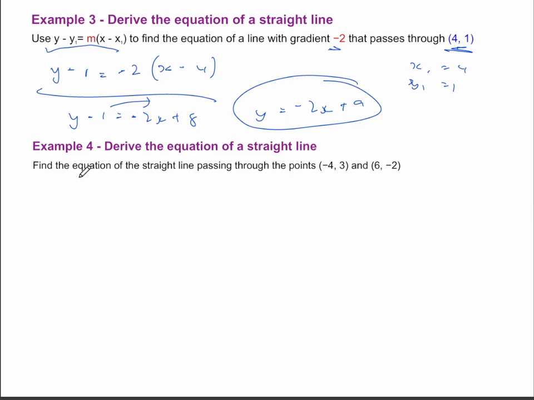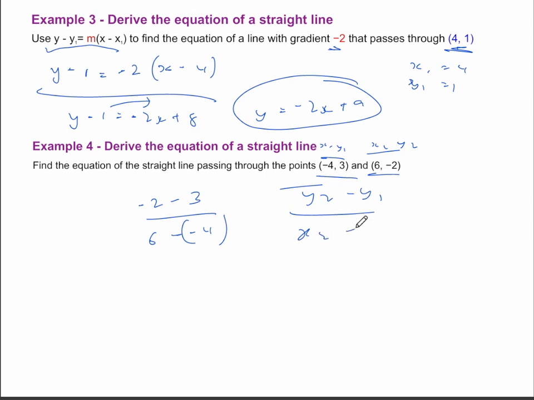Next, find the equation of a straight line passing through these 2 points. And remember, now we have 2 points. With those 2 points, we can find the gradient immediately. And then we also have one of these coordinates that you can use to find the y-intercept if you're using the y equals to mx plus c format, which you're going to do for this. So find the gradient first. y2 minus y1, so -2 minus 3 over 6 minus -4. Remember to name them first, so x1, y1, x2, y2, so you don't get confused here, because it's supposed to be y2 minus y1 over x2 minus x1.